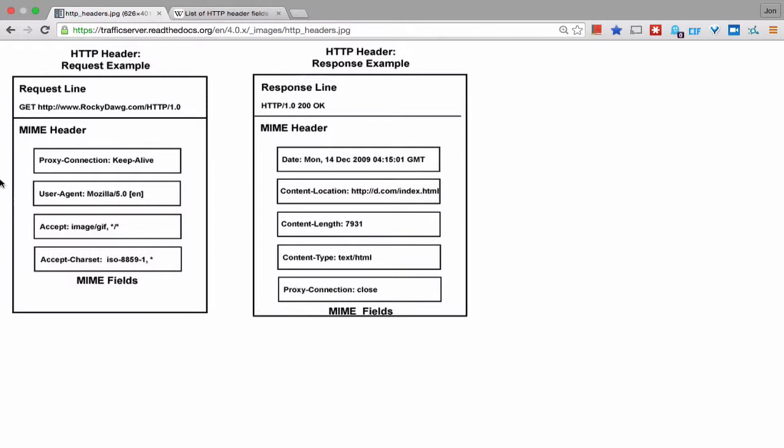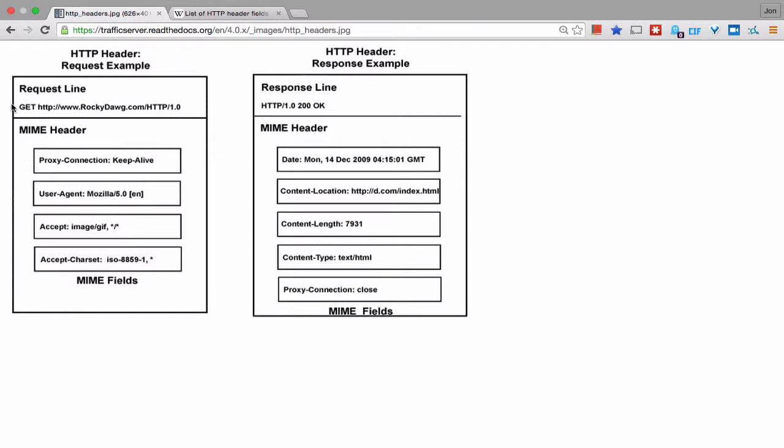Whenever you go to a website, you're filling out an HTTP request behind the scenes. So whenever you go to your browser and type google.com, it will actually generate a line or a field that looks similar to this under the request line. First off, in the field, we'll have something called an HTTP method. This is to specify the type of request. And for most things that you're doing, like going to google.com, it'll actually be a GET method, capital G-E-T.